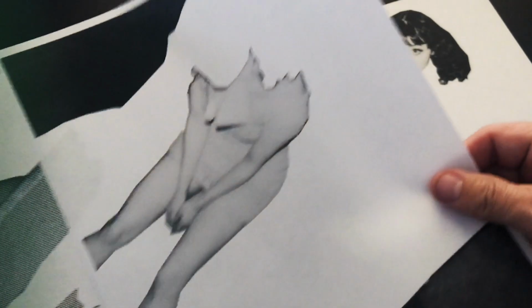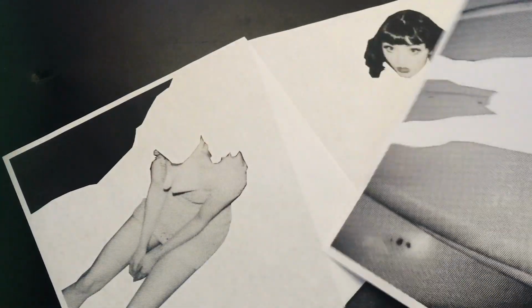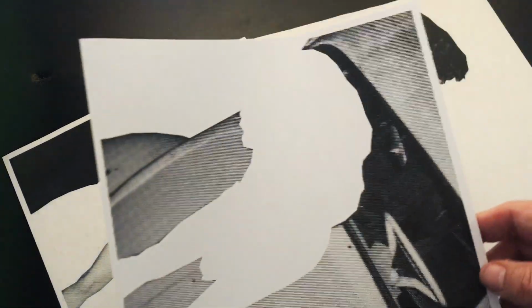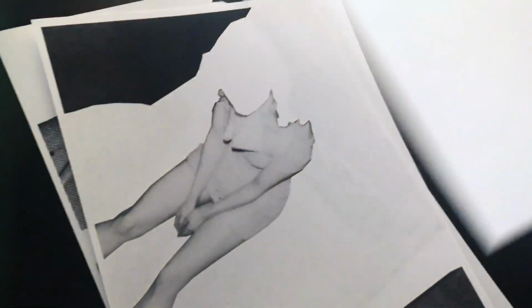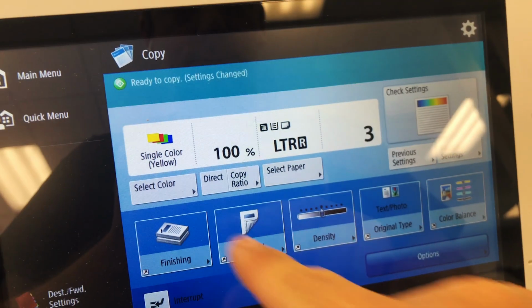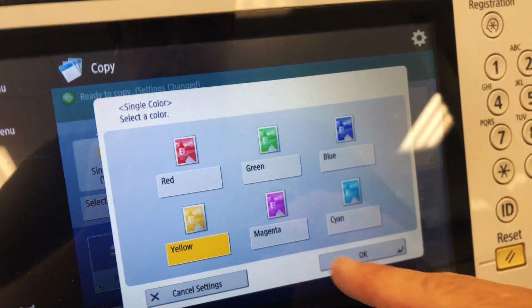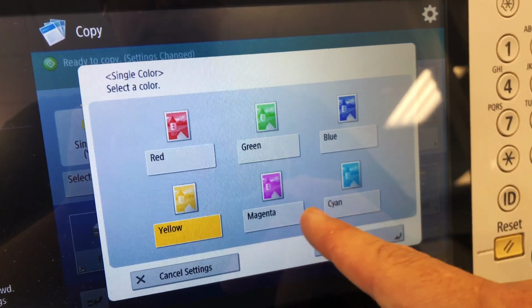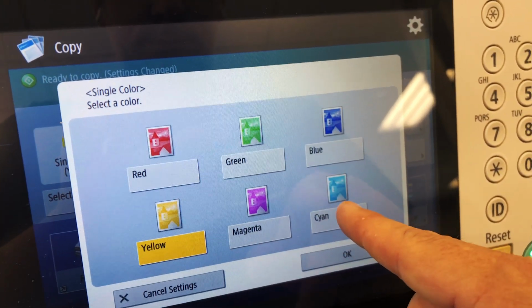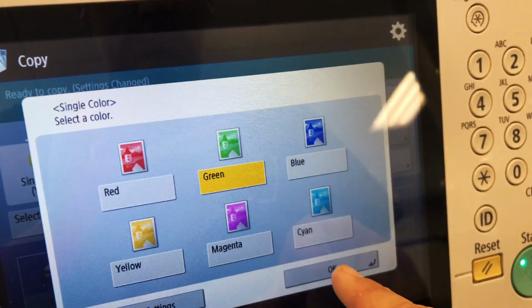At the self-service copy machine, we can take our image files on a USB stick and print them out as individual black and white copies on regular paper. At my shop, I don't have access to the color controls unless I'm making direct copies from prints, as opposed to sending a file through a USB stick or email. So I have to do this step first. Now that I have my black and white copies, I can access the color options on the copy machine. In our case, the ability to change full color to single color or two color. Two color option means one of the red, green, blue, magenta, cyan colors with a black.